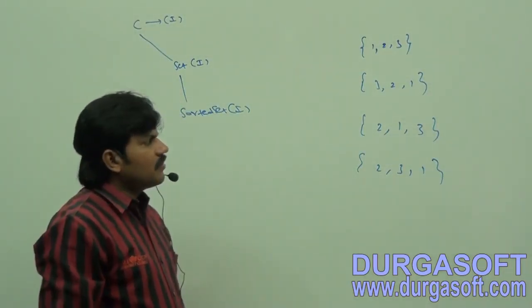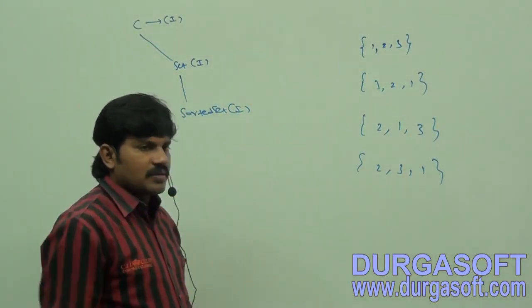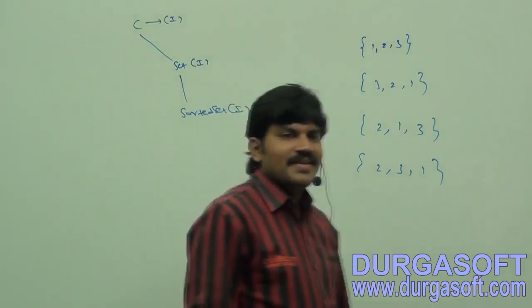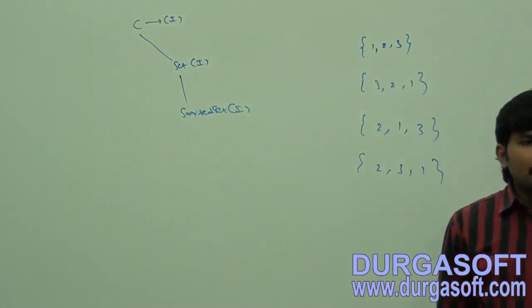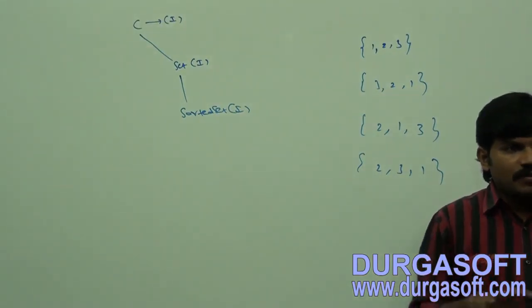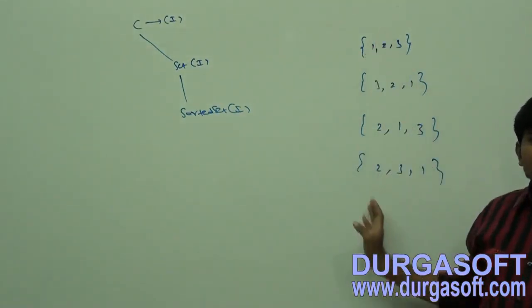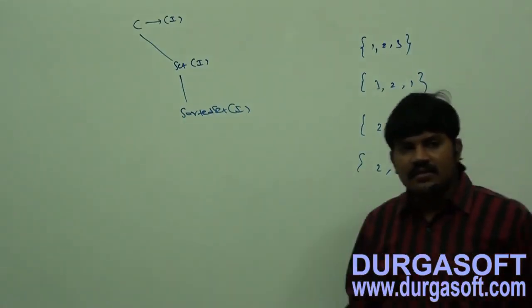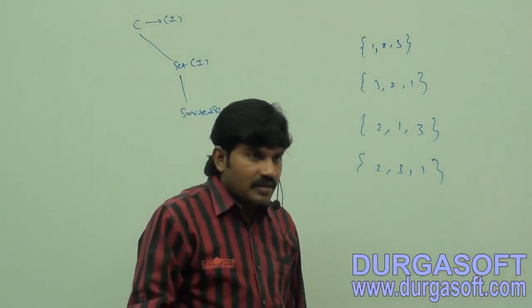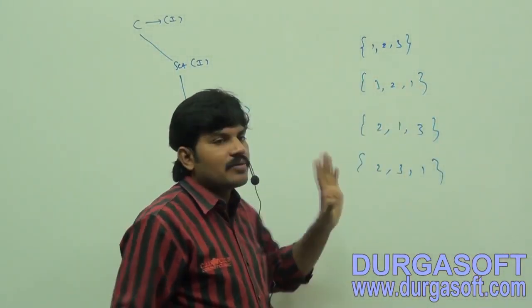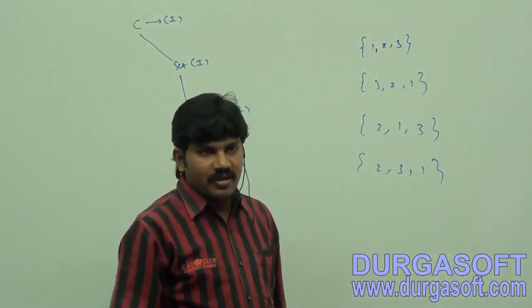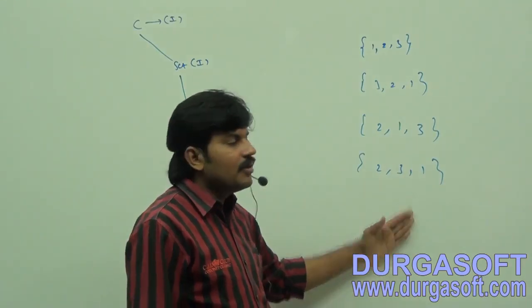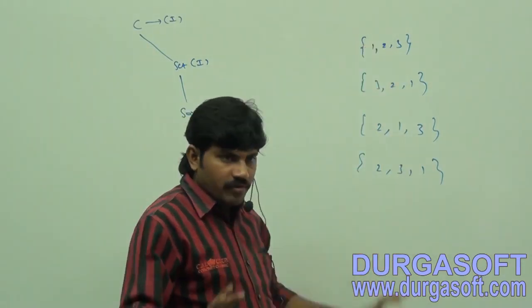Can I use the term that all these sets are equal or not? Set theory, sets, relations, functions, like in your discrete mathematics. So here, are these sets equal or not? Equal, because in a set we only check whether the elements are there or not, but in which order the elements are there is not important. Normal sets, that's why. So all these are equal.